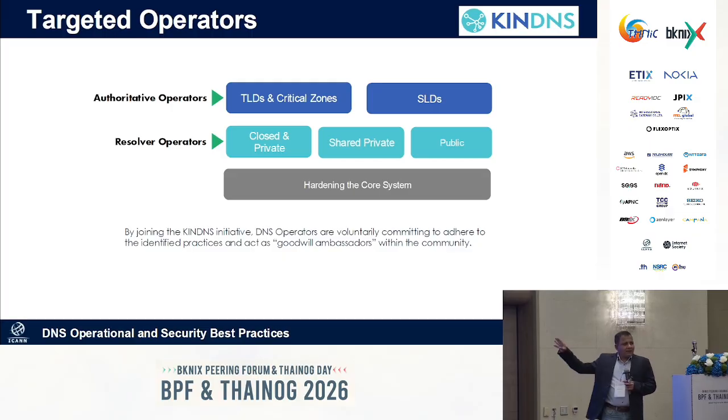So you can see that there are a few operator categories here. There might be some operators who are authoritative server operators. So these are like, if you're operating any authoritative name servers, earlier we talked about ccTLD operators. If you are an ISP, you could be having your authoritative servers. Even if you are a corporate, you could be running your corporate authoritative servers as well, right? So whatever the case, you could be running some authoritative name servers.